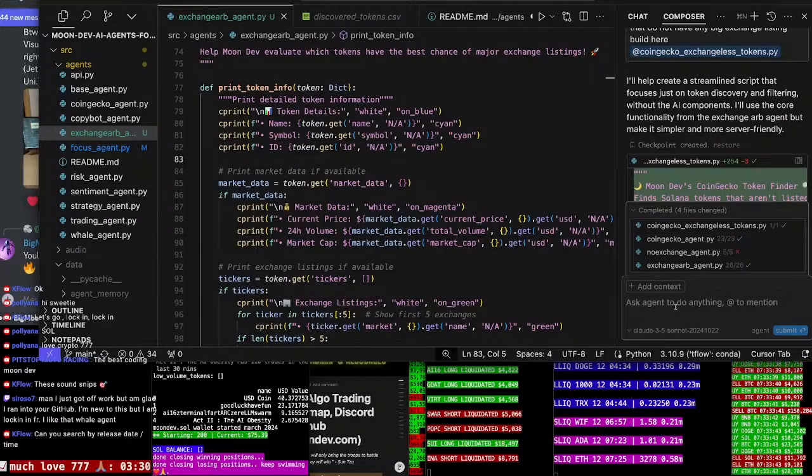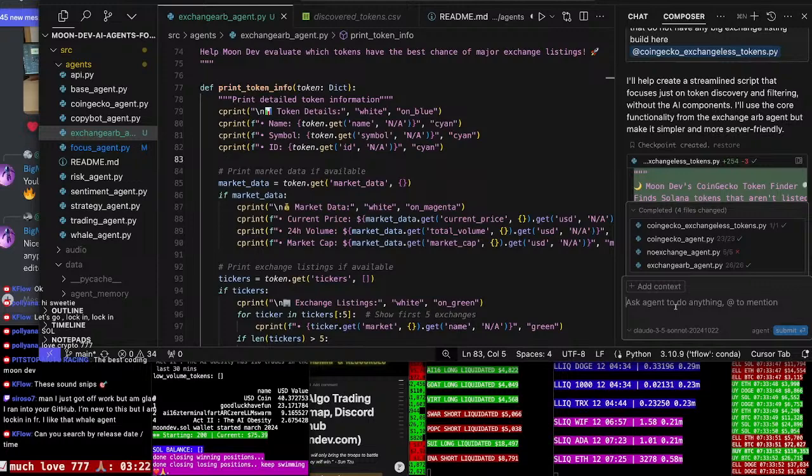So let's update this Exchange ARB agent to remove the CoinGecko part and just use what's in the discovered token list and start there. And it's just the AIs now talking to each other.